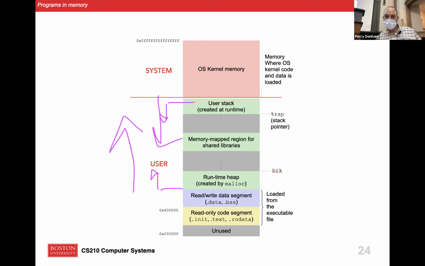Jonas says, why do we have an unused bit on the bottom? Well, notice where that unused bit is, down at 0. What do we map 0 to? Null, right? So if I've got a pointer pointing to address 0, null, and I try to access it, that's outside my space, and I'll generate a segment violation. So it's really used as our guard for null pointers. I'm sure there's something else down there too, but that's what we mainly use it for. It's just 0, 0, 0, 0, all the way down.